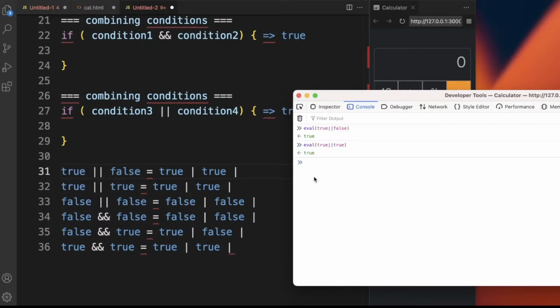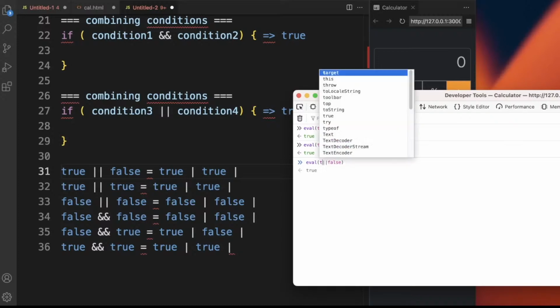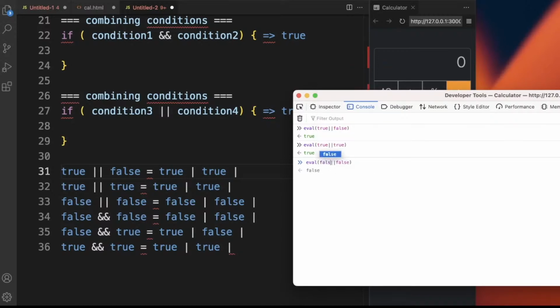So the third one is false or false. False or false is false, and false and false. False and false. The answer is true now. Which one? Okay, the 34.